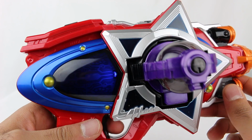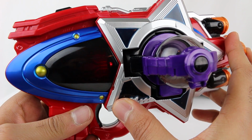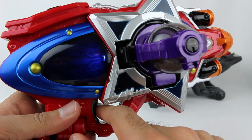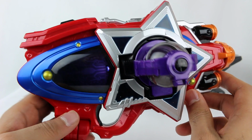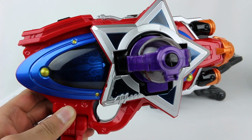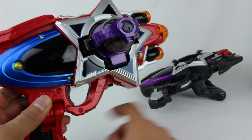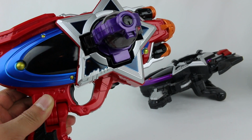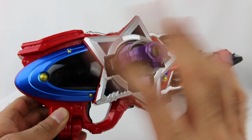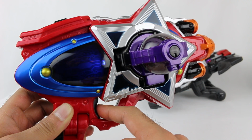So it even sounded kind of evil there with that Dark Qutama. Whoops, that's not what I want to do. It even sounds different there. That's kind of cool. I did not expect them to take the unique transformation sound from the Dark Seiza Blaster in the regular one as well. Now at the end it does not say Hebitsukai Metal, so that's only in the Dark Seiza Blaster, but the unique sounding transformation thing was kind of cool. Even this is kind of cool.